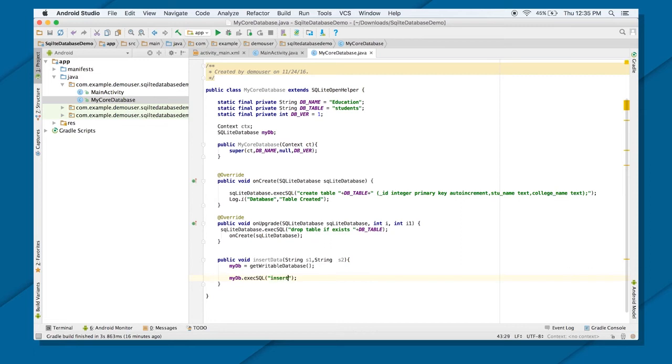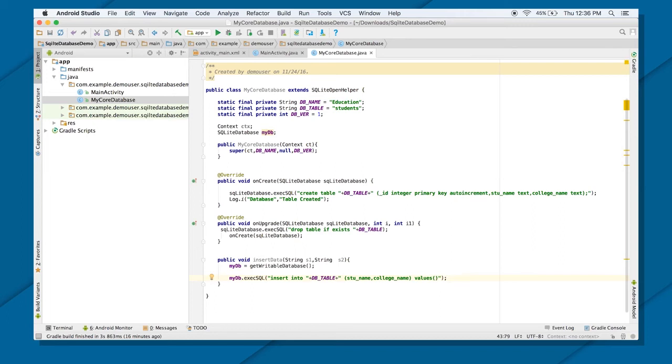Insert into the table name. Let's say the table name is DB underscore table, and after that, what are the fields you want to enter? Let's say stu_name, comma, college_name, values. And what are the values?